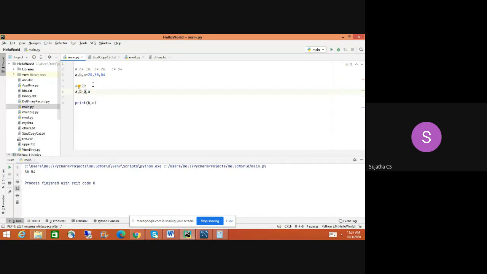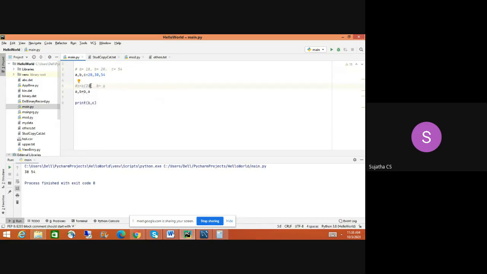What is the value of b? Once again, guys, what is the value of b? b is 20, right? So now a will become 20, and it will take order-wise. a comma b is equal to b comma a. Let's imagine this way: a equal to b, then b equal to a. So it will take the corresponding values for a and b, and then assign them into a and b. So b is 20, so now it will change to 20.